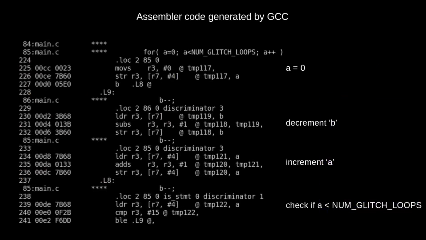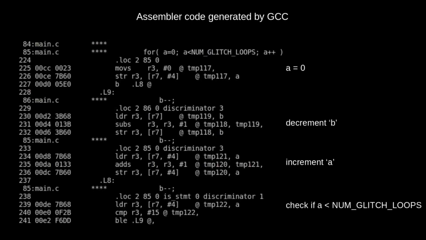So I wrote this test code in C, so we could actually look at the assembler code that would be generated by GCC to see exactly what instructions are going to be executed that we're going to try to glitch. Another option would have been to write the code directly in assembler, but it's such a simple test program, and the idea is only to see if it has an effect. So I prefer to work in C. It's a nice, easy, convenient way to work. It's a little bit nicer than having to write an assembler for everything.